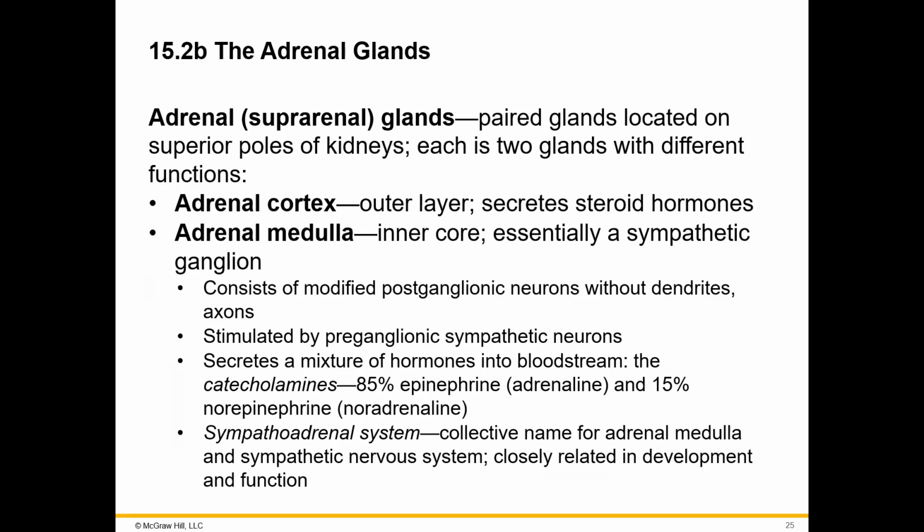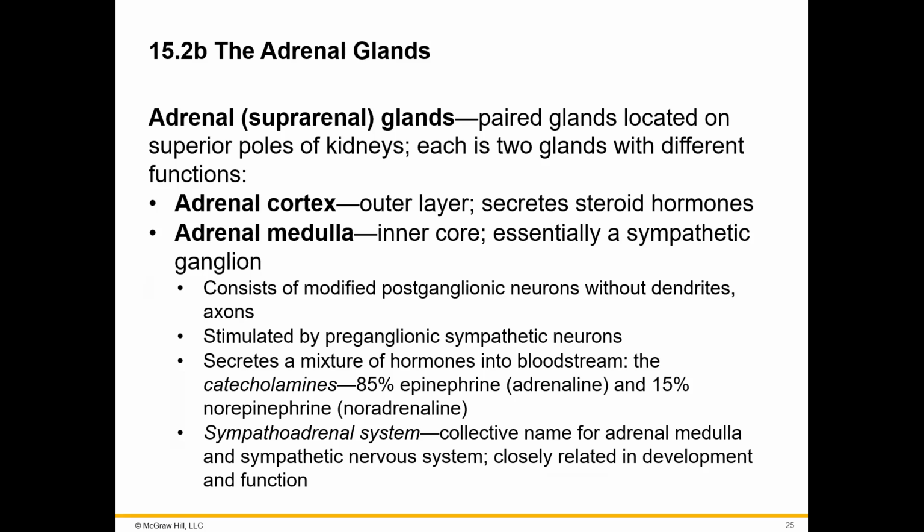Because you need a little bit of both. If you're a man, you have your essential hormone, testosterone, but you need a little bit of estrogen. If you're a female, you need the essential hormone, estrogen, but you need a little bit of testosterone as well. The adrenal medulla, that is our sympathetic now. The sympathetic has nothing to do with corticoid. You see that? Mineralocorticoid, glucocorticoid, gonadocorticoid. That has nothing to do with our sympathetic, parasympathetic. The corticoid is going to help during that state of stress.